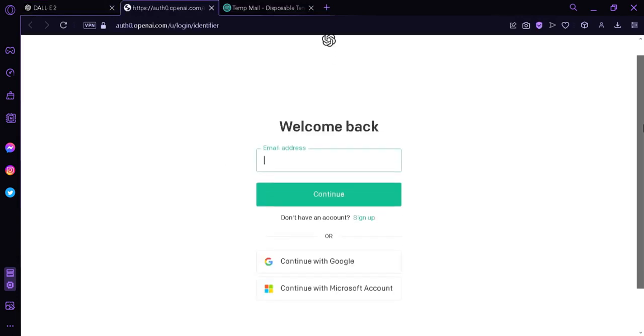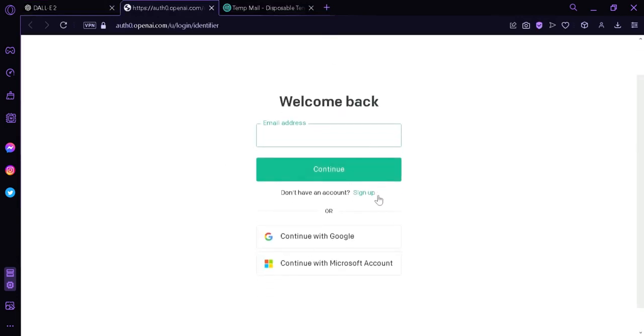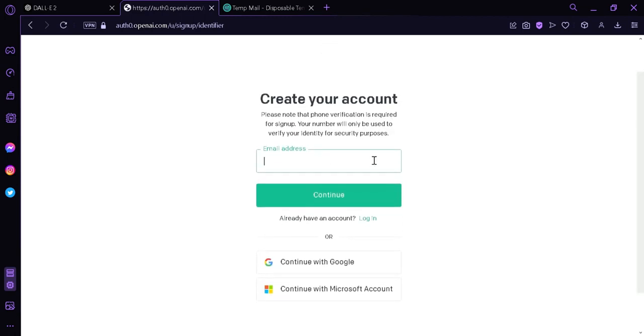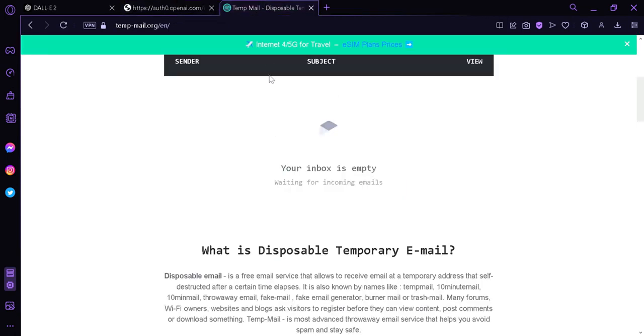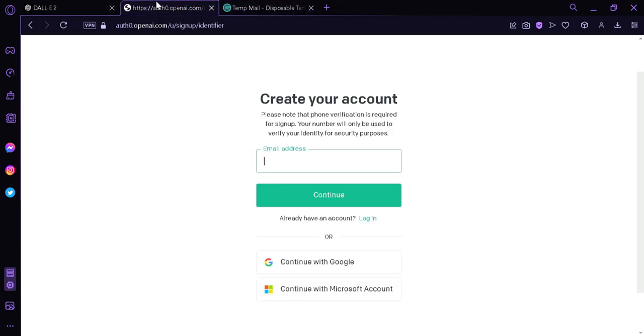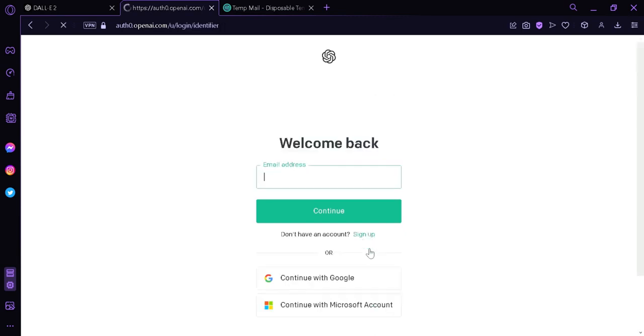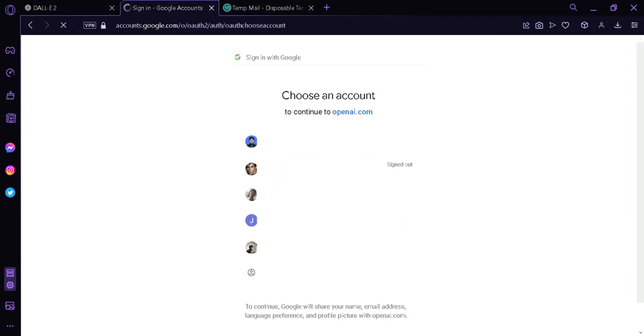And then over here, we will be redirected to the login page, or if you don't have an account, you can simply click on the sign up option over here, and then this will redirect us to this sign up page. Now you're going to enter your email address. I'm going to use this temporary email address over here. Unfortunately, sign up is currently unavailable, but this is due to the amount of people creating accounts to try out the different AIs of OpenAI. And if you want to sign up, sometimes you would need to wait in line before you could create your own account. But if you have an account, you can simply click on login and then enter your email address.